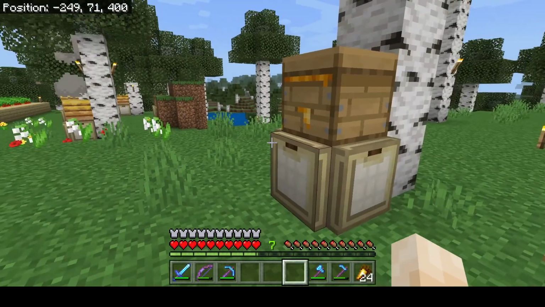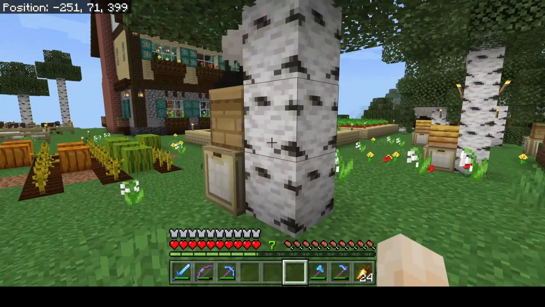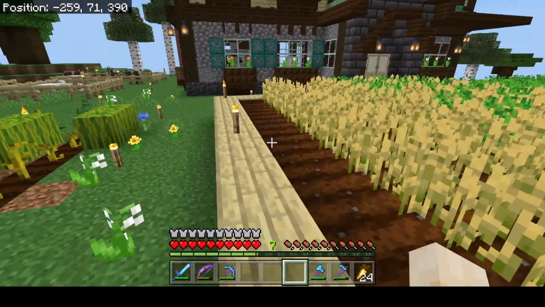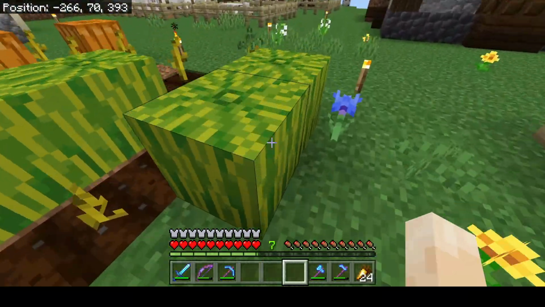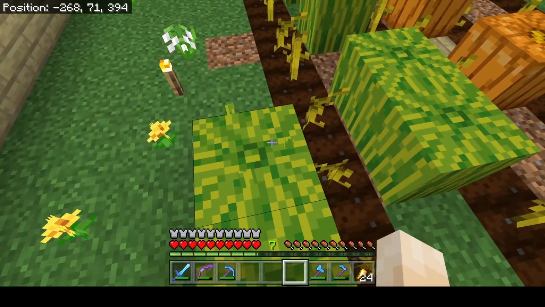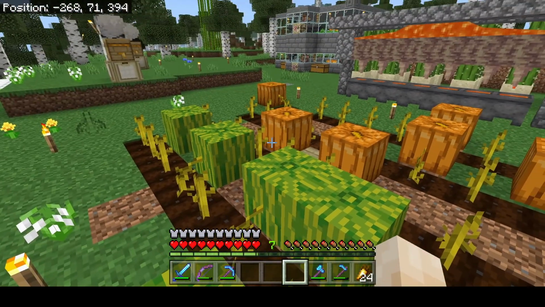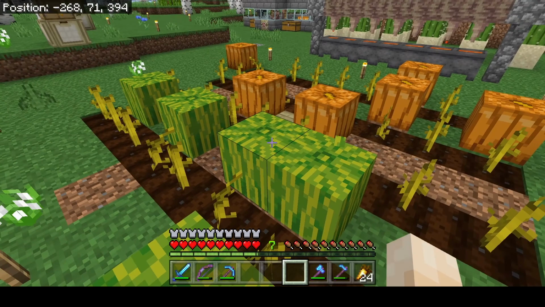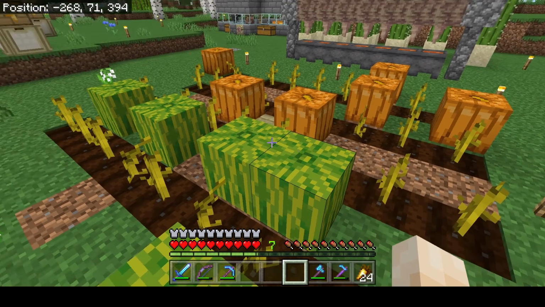We'll relocate our bees as necessary, and then we'll dismantle our farms here. The other thing too is I want to use a different design, a design that doesn't require minecarts. My friend HB from HB Gaming, if you haven't watched his videos, I encourage you to do so. He has a pumpkin and melon farm that doesn't use minecarts.